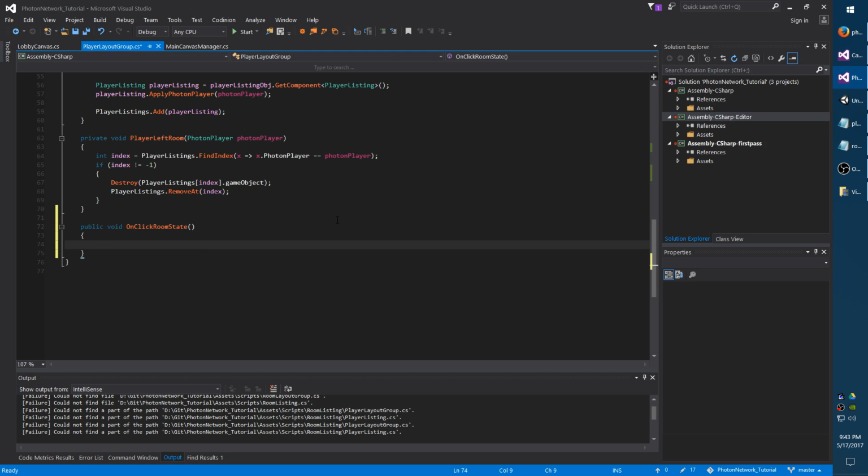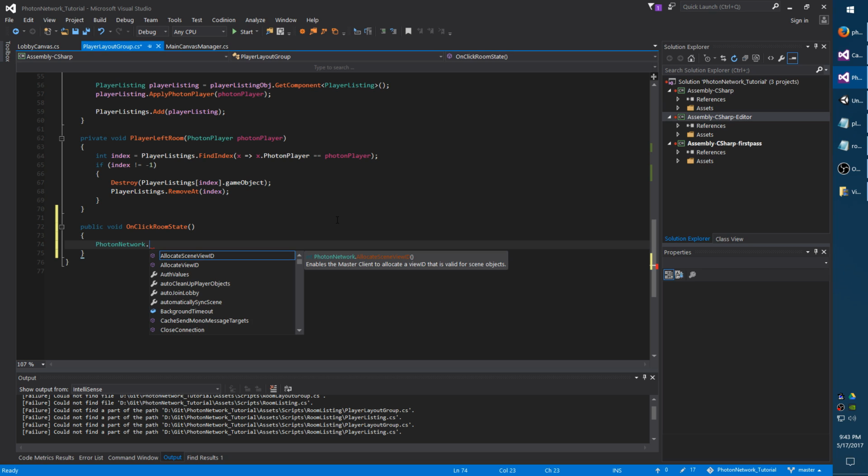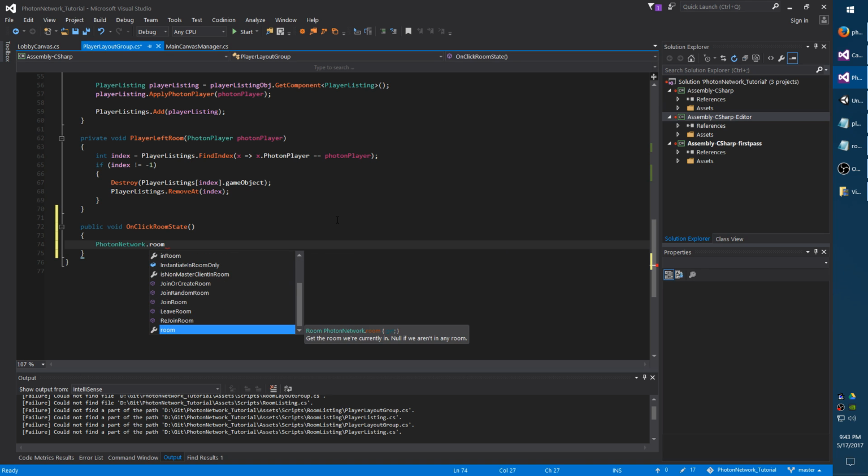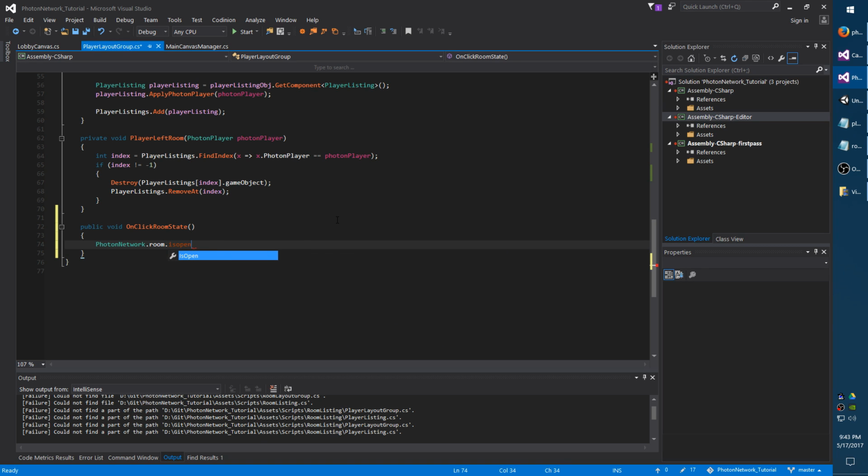We just have to do Photon network dot room dot is open equals the opposite of Photon network dot room dot is open. So all we're doing is just like a Boolean. We're reversing whether the room is open or not.